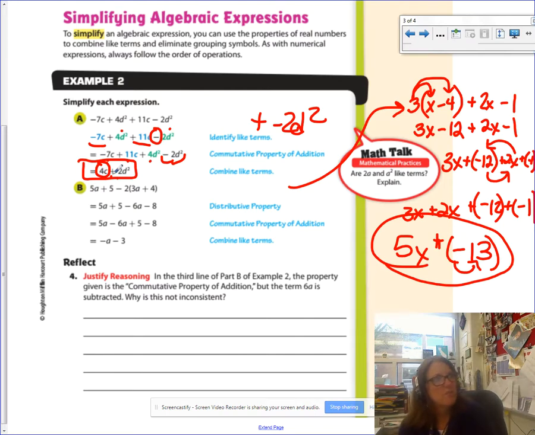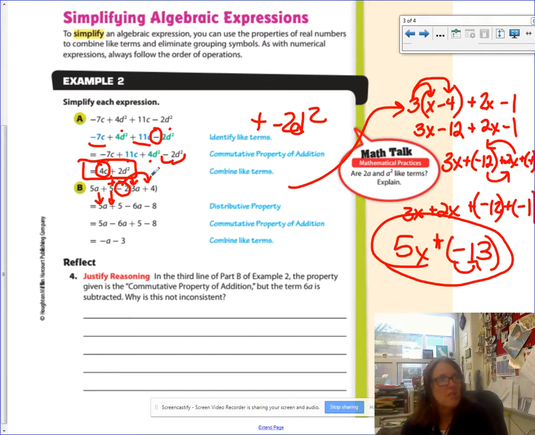Take a look at this one, because this one gets a little dicey, okay? You have the 5a and you have the plus 5, but I feel like I have to take a detour here. Will you put a circle around the minus sign and the 2? This negative sign sticks with the 2. I want you to think of it as like plus negative 2 times 3a plus 4. Do you see what they did here? Draw the arrow to distribute.